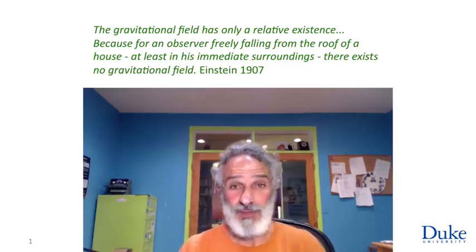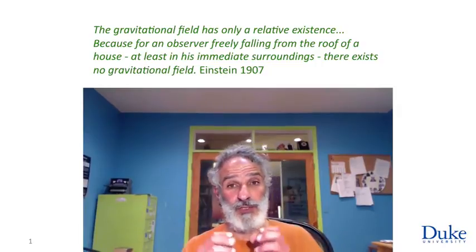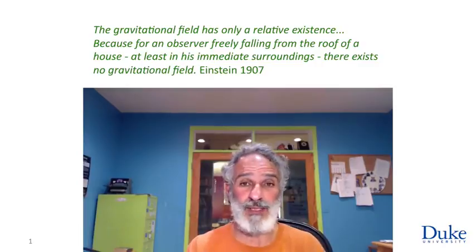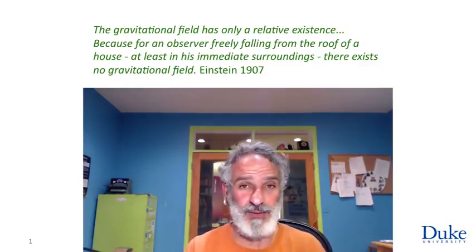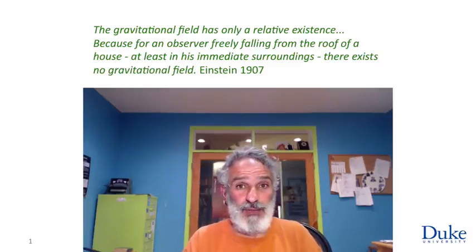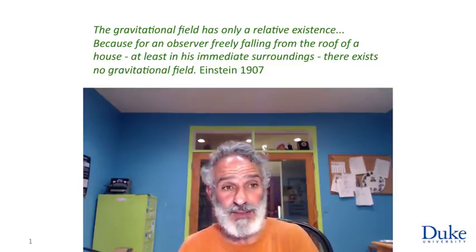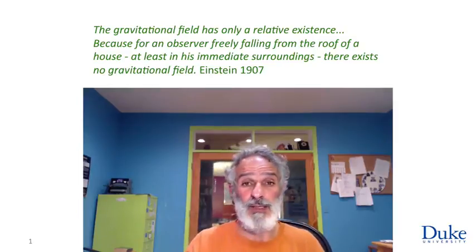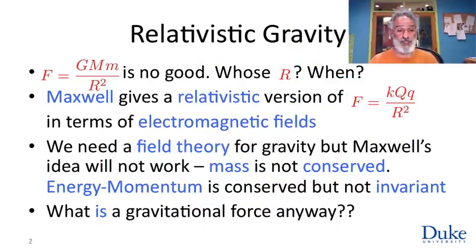So we have an understanding of the special theory of relativity, and we understand that the universe is Lorentz invariant, and we're now in the position that Albert Einstein finds himself in 1905, 1906. He has produced the special theory, and he now is trying to understand how to write relativistic physics, and he runs into the problem that gravity is not, as we understand it, a good relativistic theory. And we can understand what's wrong with it.